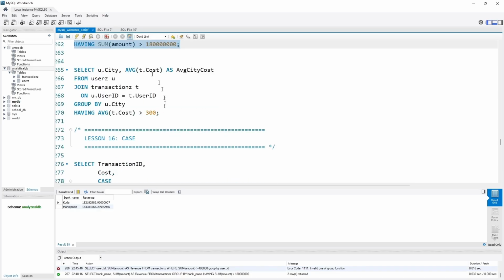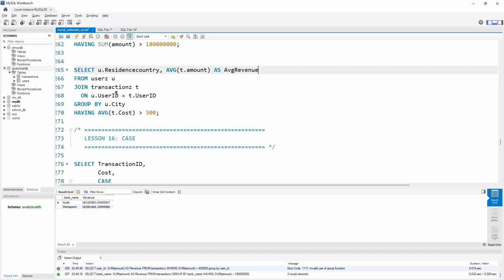Same thing if we are using another aggregate function like average. Then we need the average amount, and we need it as average revenue from users.